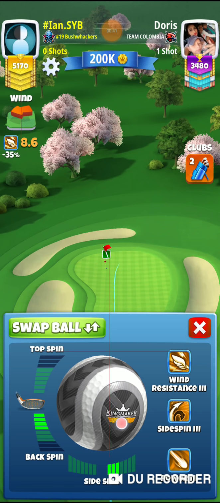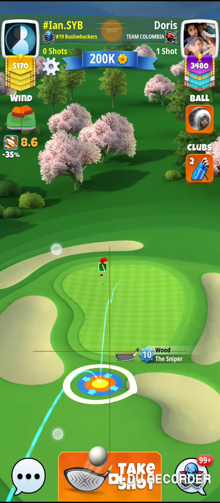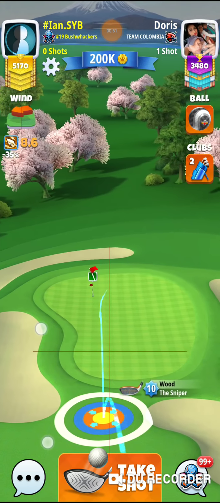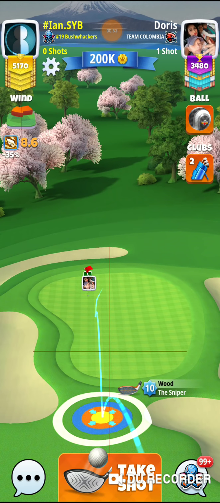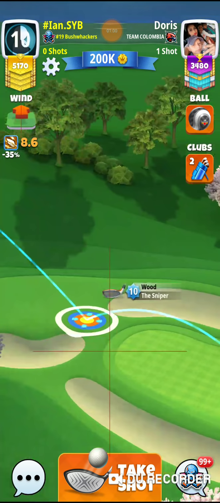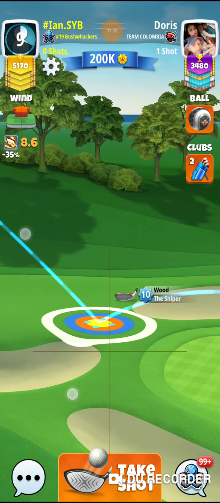I'll be going 4 in backspin and 3 in right spin. Making sure that ball guide is well offset to the right there. Might just have that white ring touching the left bunker. A little bit of a gap in between. Play this just over 9 rings.